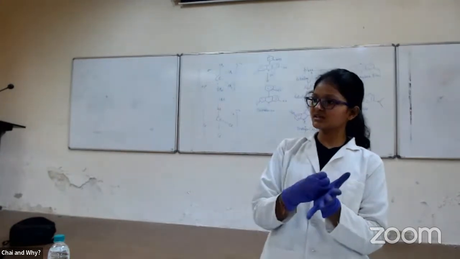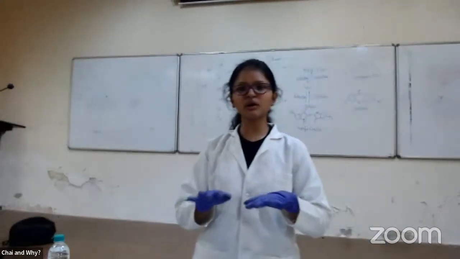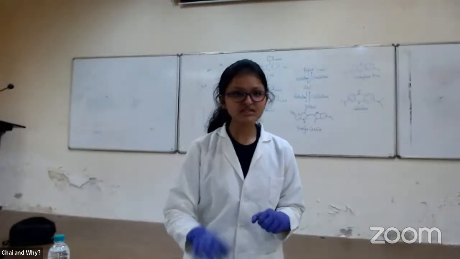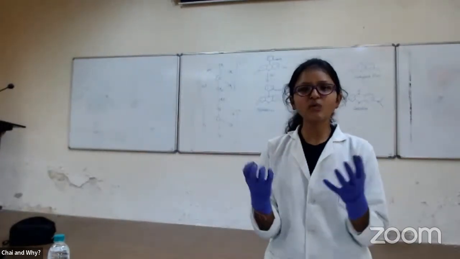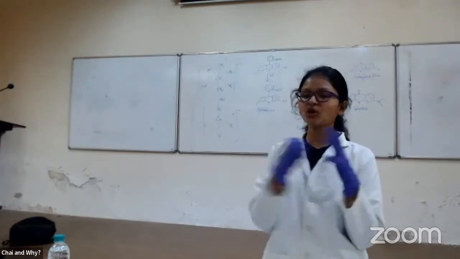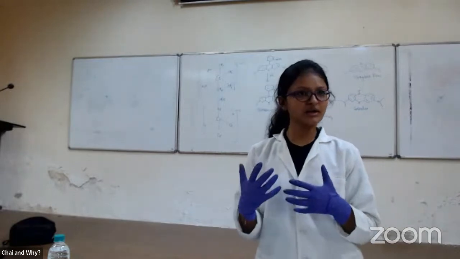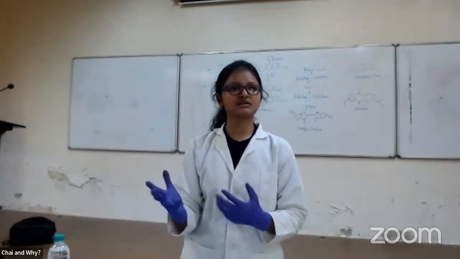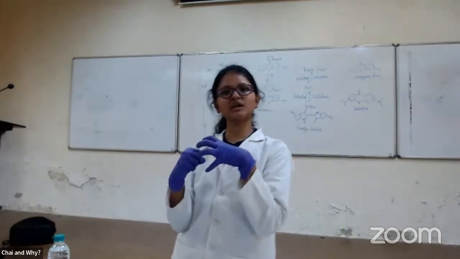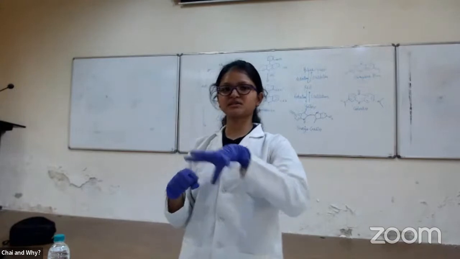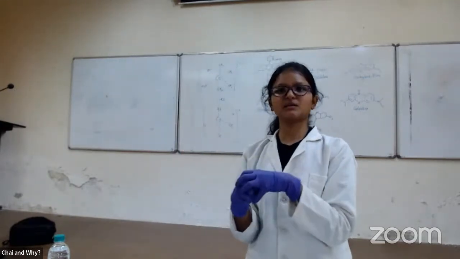Because I know that the cancer cells are acidic in nature and the rest of the cells are more or less at neutral pH, 7.4. Okay, so this is just a very basic example. It's not that I just want to glow them in colors. I want something very specific that goes and only hits the cancer cell. So here is one way we are doing it, because our aim is just to detect the ions in the cell. We have a scaffold attached to a dye which will remain initially in the quenched form. When you add it to this group of cells, it will only give me a turn on response when it detects the molecule.